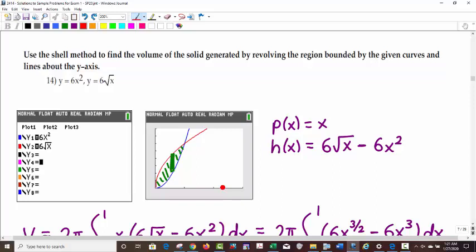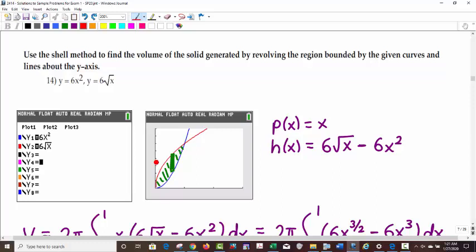Now this is going to be in terms of variable x, going around the y-axis. And your p of x, there's your representative rectangle right here. And then it's the horizontal distance of x from the axis. Don't worry about that curve. That curve will come into play, but the p of x and p of y are just the distance from whatever axis you're revolving it from.